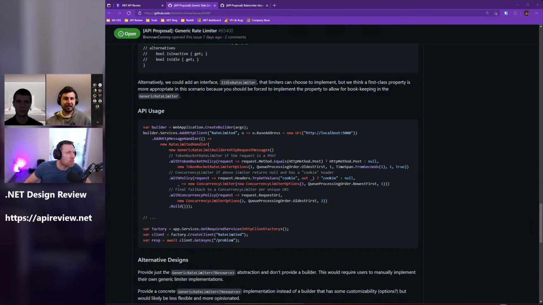I want to make sure that I'm reusing the same token bucket instance every time that same user makes a new request. One of the things that's tricky is managing the lifetimes of all these rate limiters. So if I just had a function that took an HTTP context and returned a rate limiter, I would have to make sure to return the same token bucket instance every time.